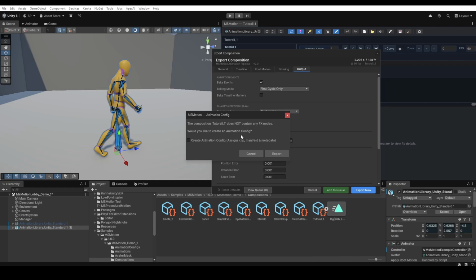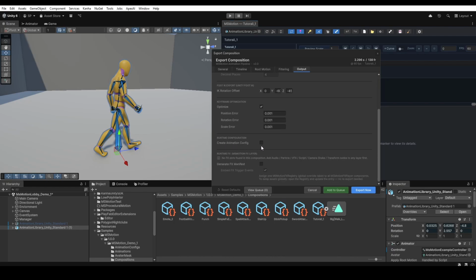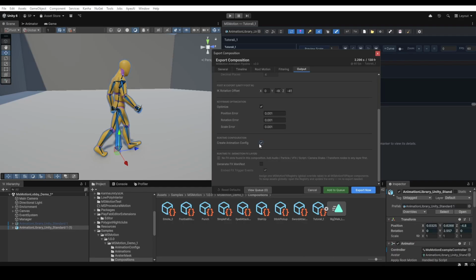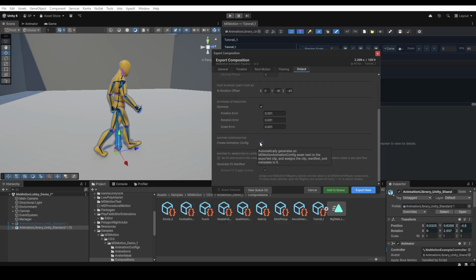And here, oh, one minute, sorry, I forgot something. Create animation config. Okay, we have animation config here. It is very important, animation configs are for using our animation in the runtime framework, which automates most of your work and will manage everything properly. So let's see, and generate effect manifest. So it is the manifest.